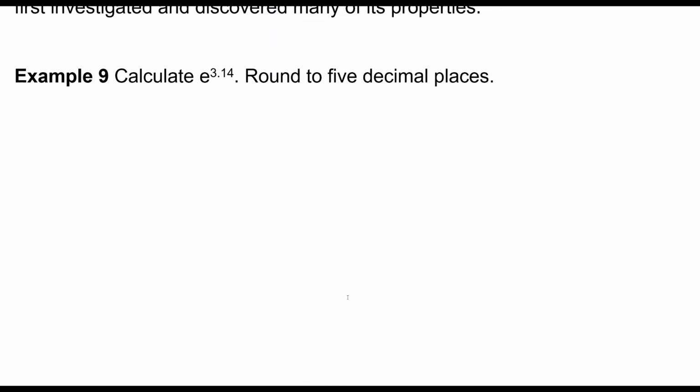So you have this button on your calculator. We want to calculate e to the 3.14. So you take out your calculator and you do e and the caret button. E usually will give you a place for an exponential, 3.14, and that's going to be approximately 23.10387.